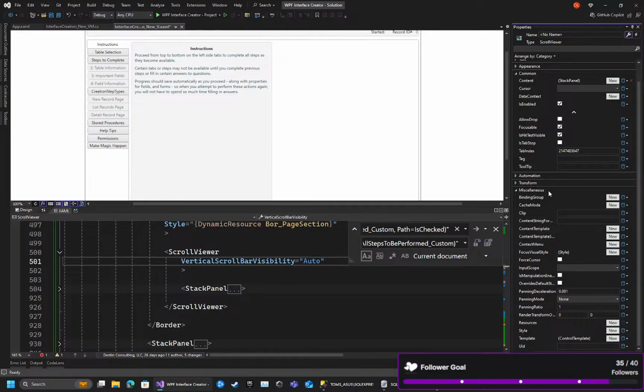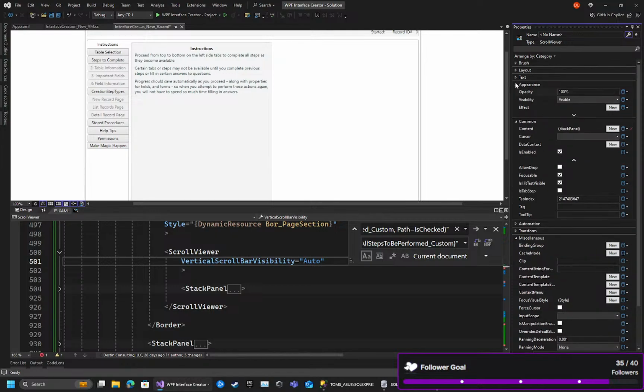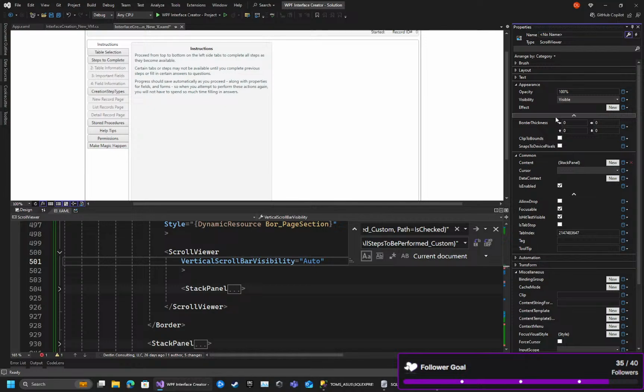Content string format, input scope, manipulation, panning mode, style, template, UID, appearance, visibility, effects, snap to device pixels.